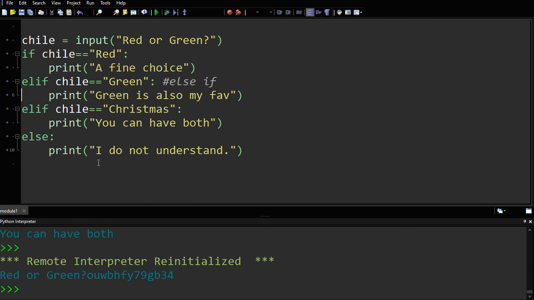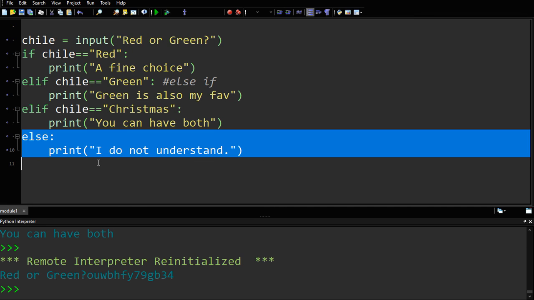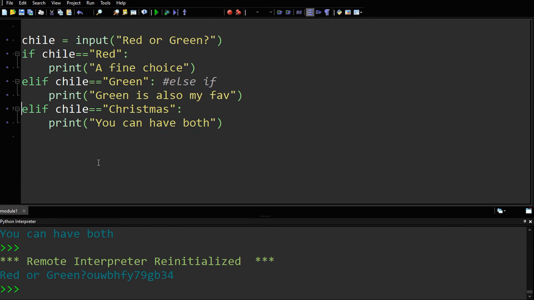If nothing else was true, we're going to go down and we're going to run the else anyway. But if you want at most one of these things to happen, maybe none of them, then you just want a chain of if and elifs to be true. So this is when we have a bunch of different options, and we need to decide how many of these options can possibly occur in the same run of the program. How many do we want to occur?